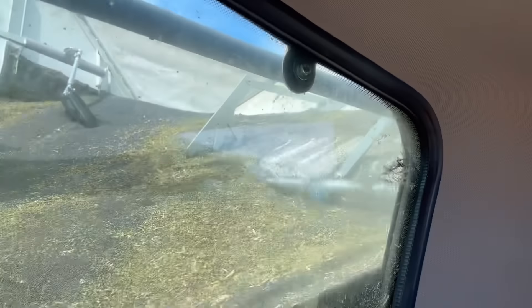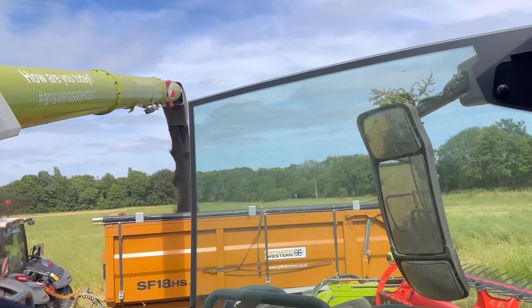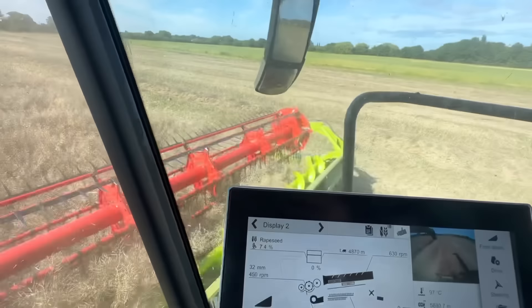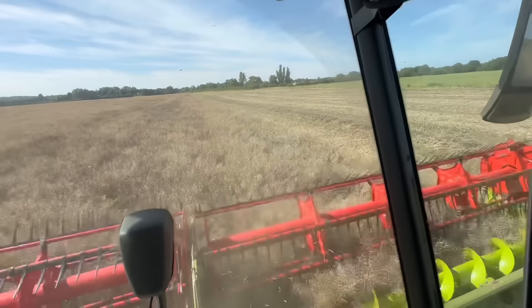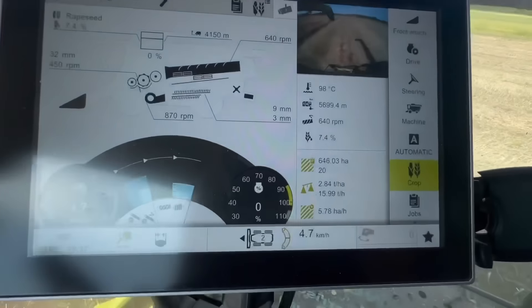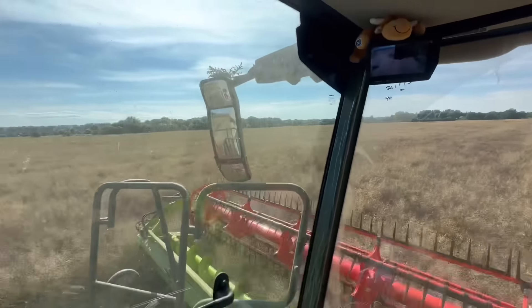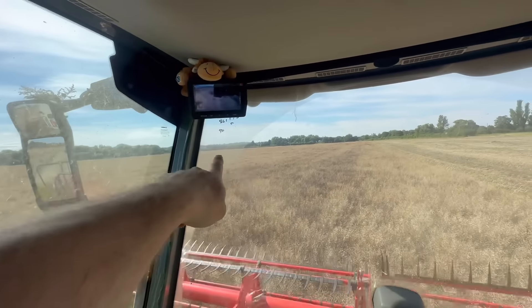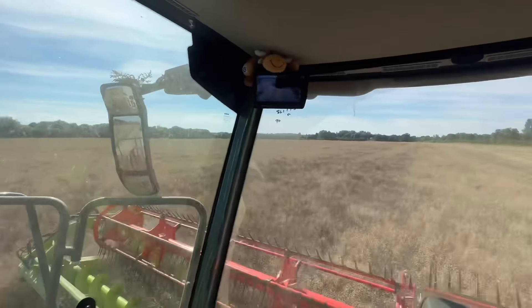Black gold - weed on the top of it always throws itself to the top. That's about 500 pound a ton at the moment for OSR. Just nicely cruising now - saying it's 7.4 percent moisture, where it's good it's doing 3.7 tons per hectare. Most of it's doing about 2.8 which isn't ideal. It might average two and a half ton per acre. There's a bare patch over there where they were completely eaten by pigeons, and a little bare patch down there that was a bit flooded. So it's about 65 acres - might be 65 ton off it at 500 quid a ton, that's 30 grand. Plus it cost me to grow - about 29 and a half I don't know, it wasn't cheap.